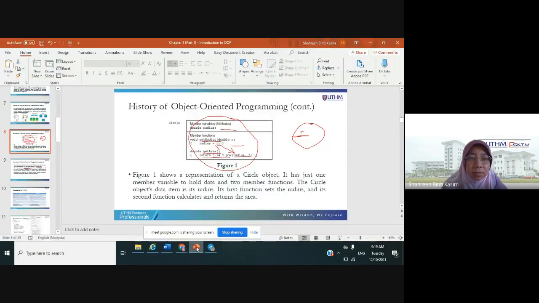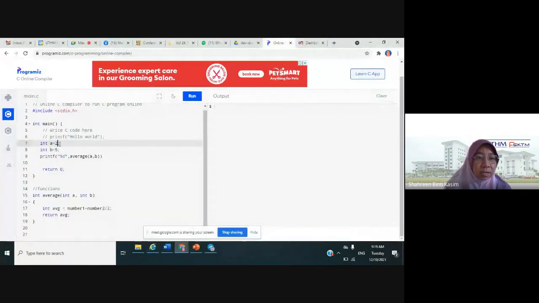So in OOP it is exclusively for a certain object. Radius ni bukan boleh sebarang-sebarang. Katakan kita ada objek lain, for example triangle. Triangle kita nak guna variable radius ni, tak boleh. It's dependent on that particular object, circle. Kalau kat C, dia boleh digunakan dalam apa-apa function pun, di banyak-banyak function yang ada kat bawah.